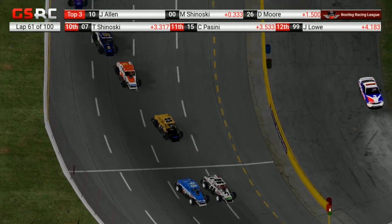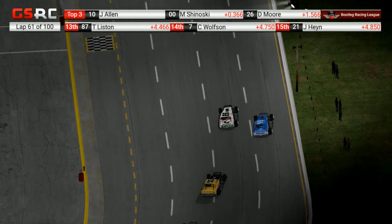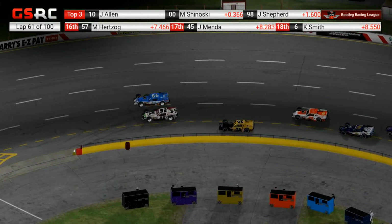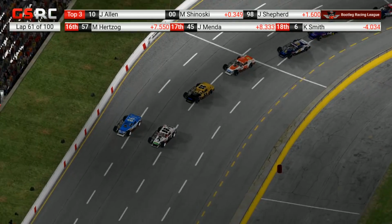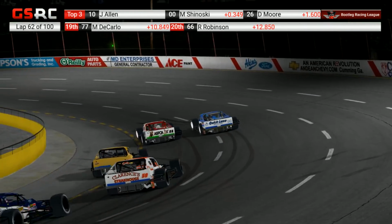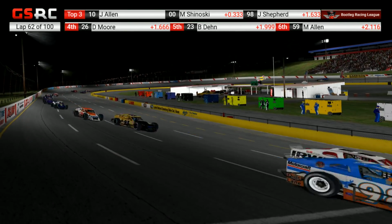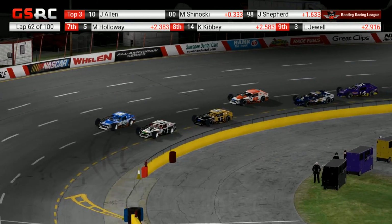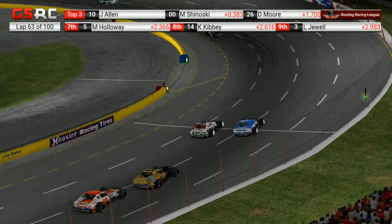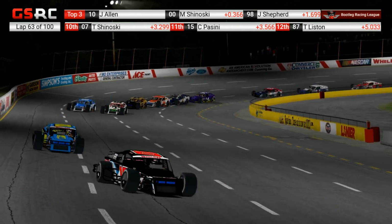Now, what JR was doing better against Brian Dean was he was winning that battle off the turn. That's not happening anymore. Donnie Moore keeps winning this battle off the turn from the inside. So what was working for JR earlier seems to have hit a wall here. Something's going to have to happen for these two to get separated. Man, they're so close. Wow. They are almost touching Nerf bars, actually touching wheels almost. But with those two battling for the position, that's drawing away Matt Chinoski as well as James Allen as they're coming up on lap traffic.